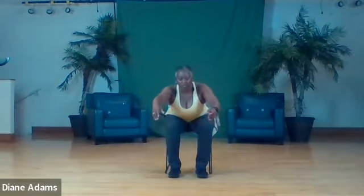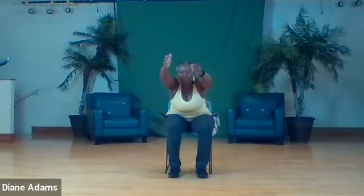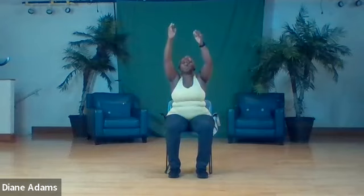Again, chest forward, arms forward, flatten the back, tighten the tummy, when we lift our body, our torso, so we're sitting upright, then we part the arms out to the side.